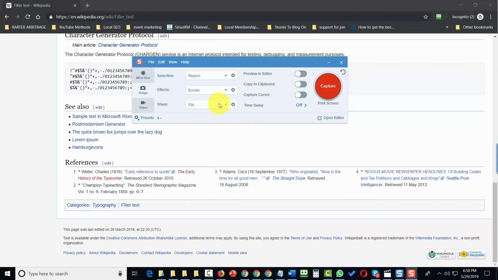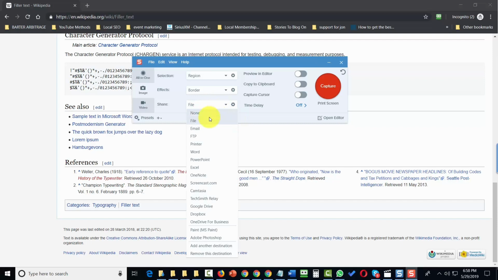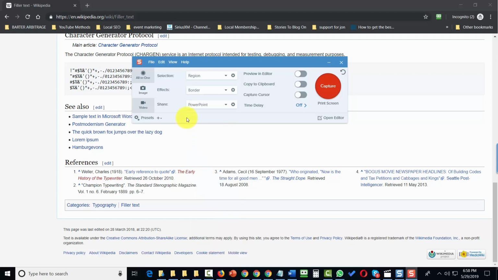Welcome back. Now in this video, we're going to look at sharing our file into desktop applications like Word, PowerPoint, Excel, and Microsoft OneNote. Now what we're going to do is we're going to set Microsoft PowerPoint as the application to use. And of course, this is going to be similar to Word or any of the other Microsoft applications.